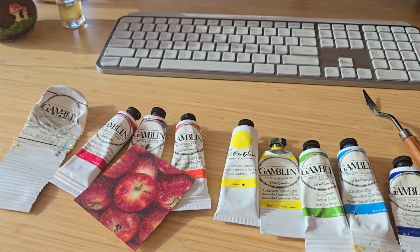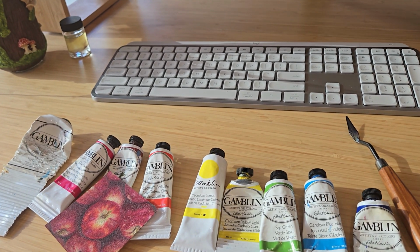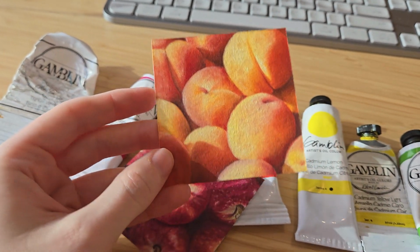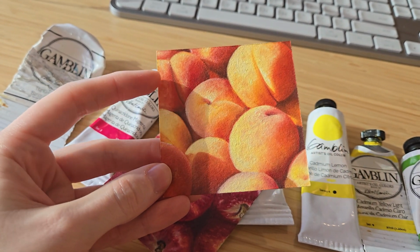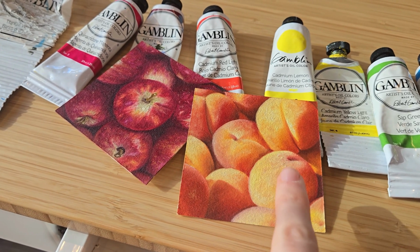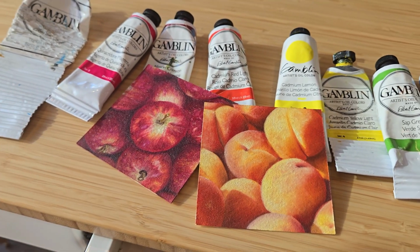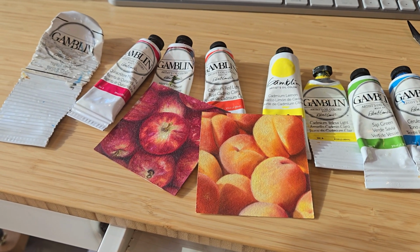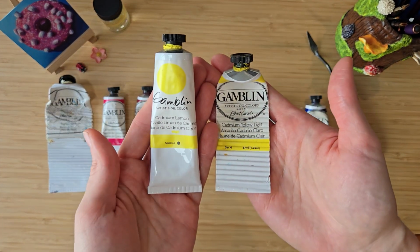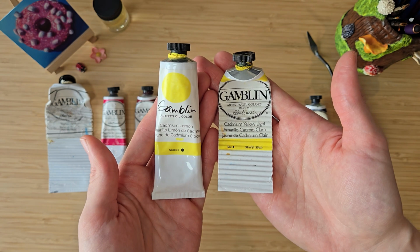And then another painting I used it with, let me look over here. I definitely used it in these peaches here. You can see in some of these areas here where the oranges are, it really brightens up some of those areas. So definitely don't forget to add it. Like I just forgot to add it to the video. And then the next color we've got is cadmium yellow or cadmium yellow light.